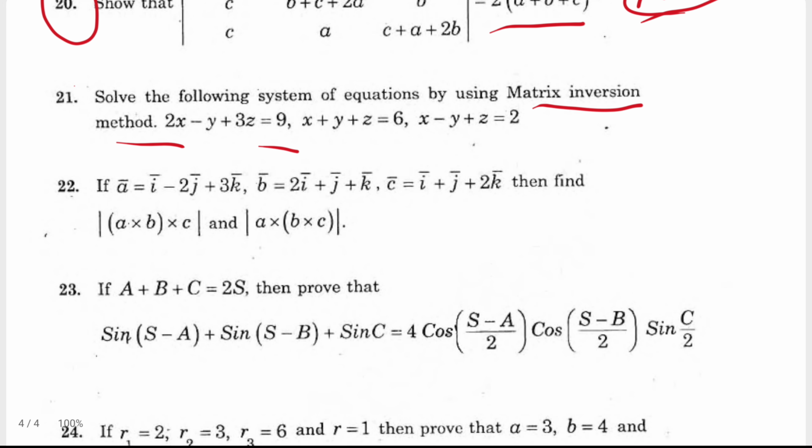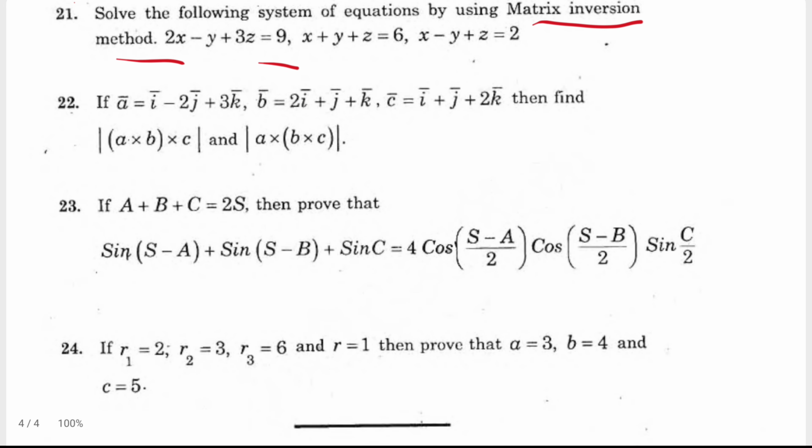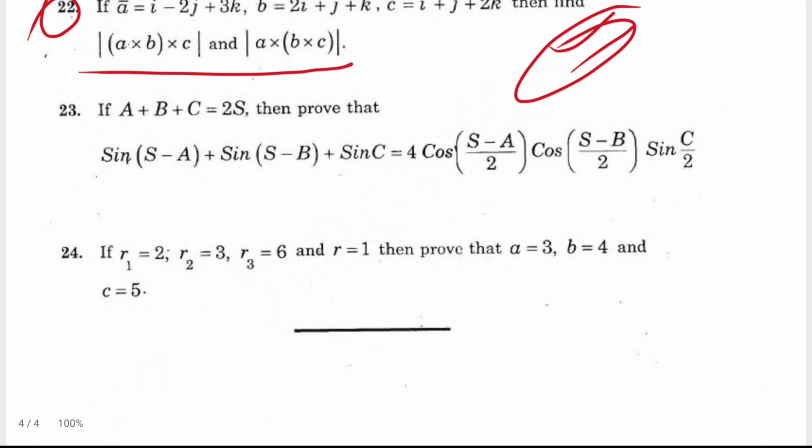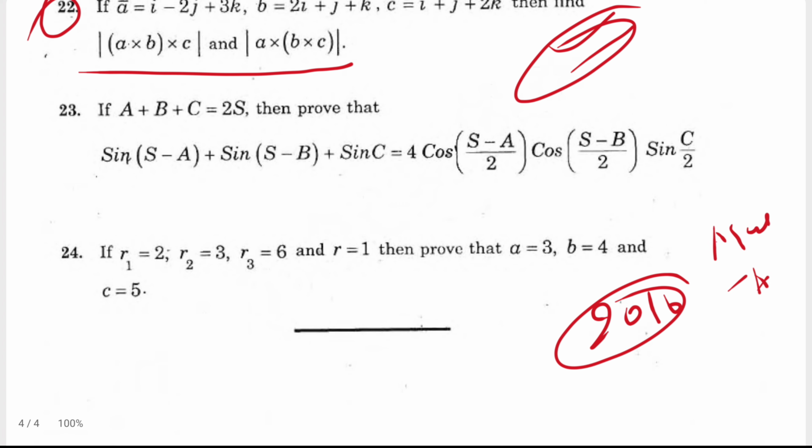Okay, you have to find the matrix inverse, then you have to find the solution. Okay, 22. This is also a very easy question. This is very easy. 23 and 24. Okay, I hope till here it is clear for you. So well, our 2016 maths paper, part A is clear here. In the next video we are going to talk about part B. Okay, whatever in this one, everything is clear.